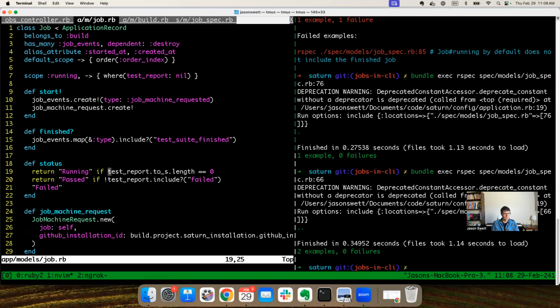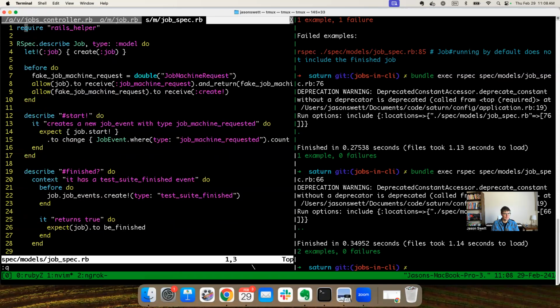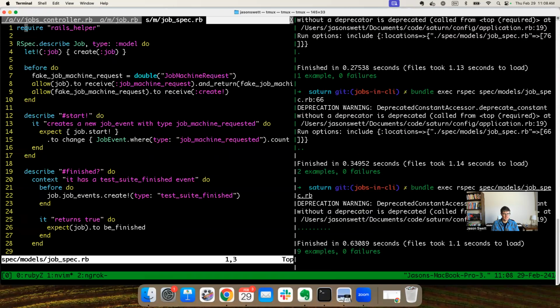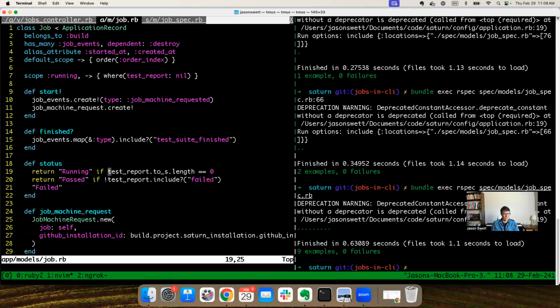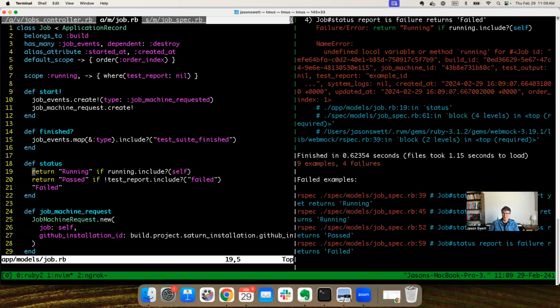Okay, so see, this is job. Run all the tests in job. Okay, so I'm going to change this to say return running if running.include self. Let's see if that works.